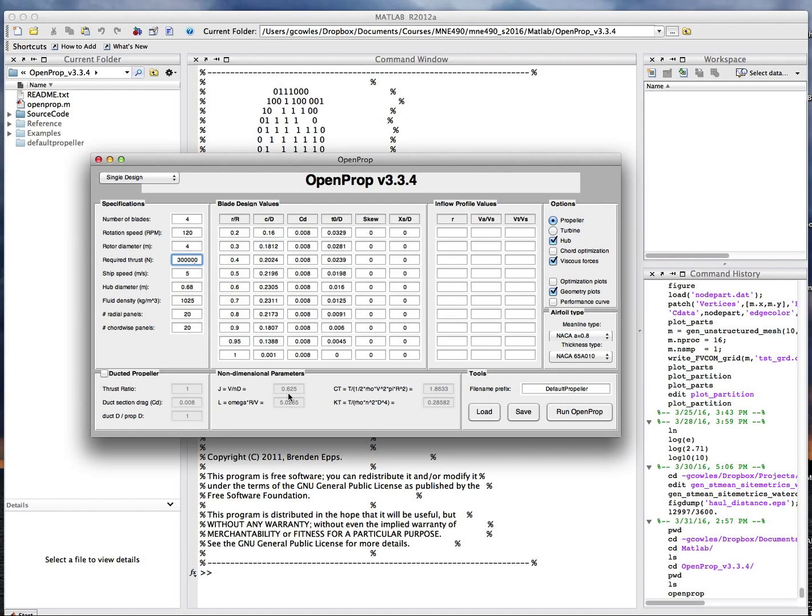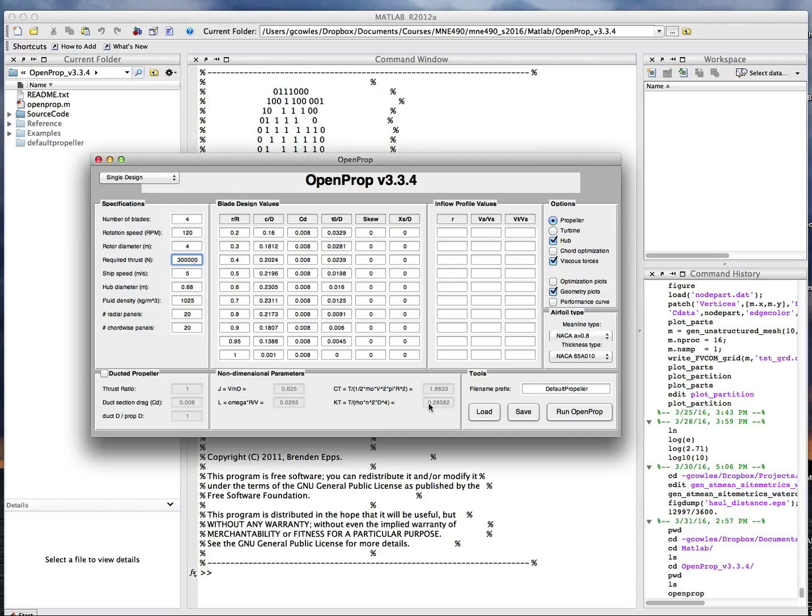So just like we'll do in class, we're going to do the same thing in the book. We're going to be computing J, computing KT, figuring out from a particular propeller series which pitch diameter ratio creates this at this advance ratio, or which is the closest one, I should say. And then based on that propeller at this advance ratio, we can get the efficiency. That's the propulsive efficiency of the propeller, the open water efficiency.